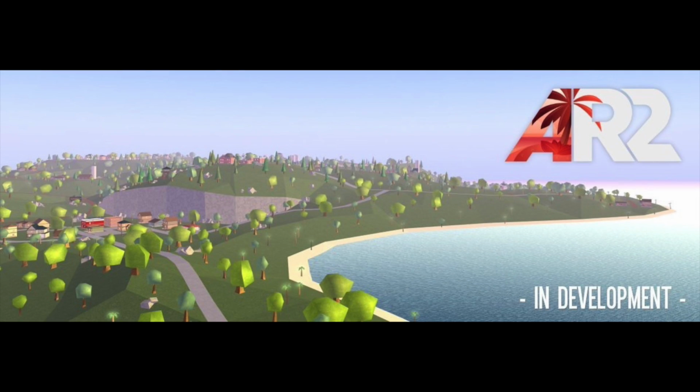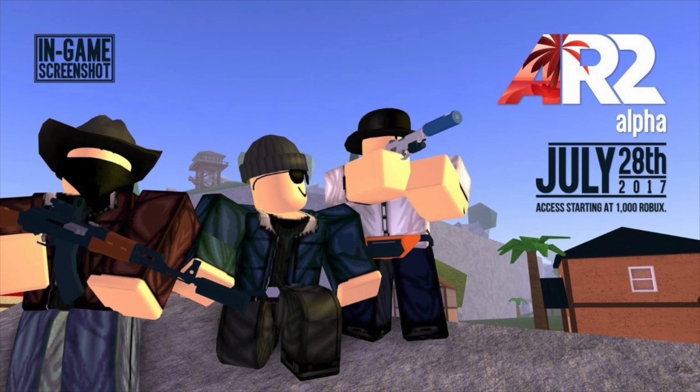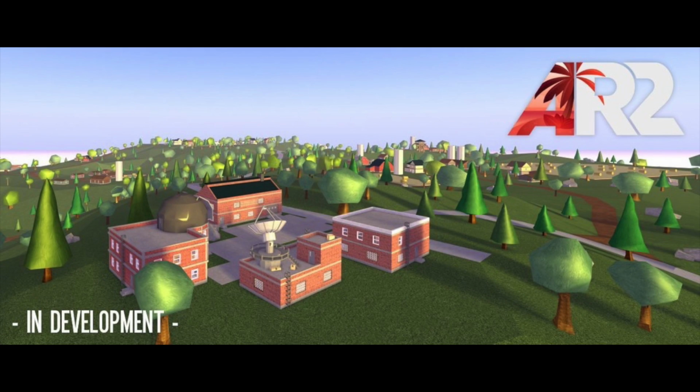I've delayed it way too long, and I'm sorry about that, but we got plenty of information. For those of you who don't know, the Apocalypse Rising 2 Alpha is released for 1,000 Robux on the 28th, which, as of this video being uploaded, is tomorrow, so I am unbelievably hyped. But anyways, this video is unscripted, so I apologize if it's a little bit more of a mess, but we'll see how it goes.